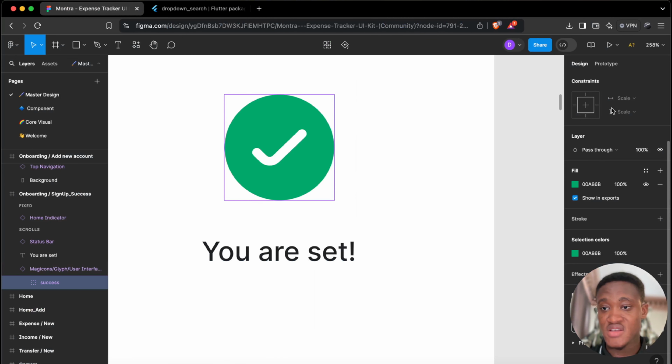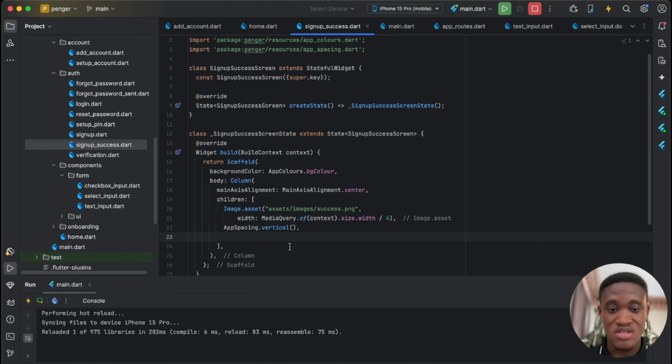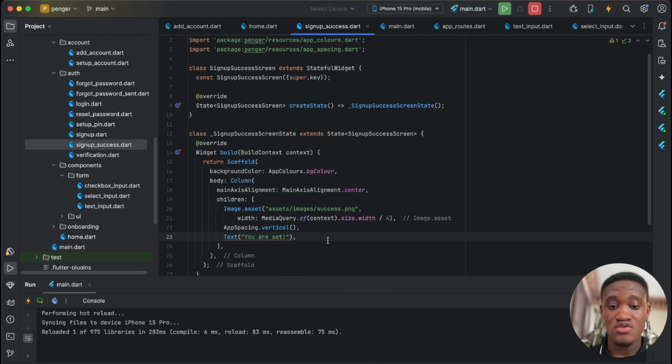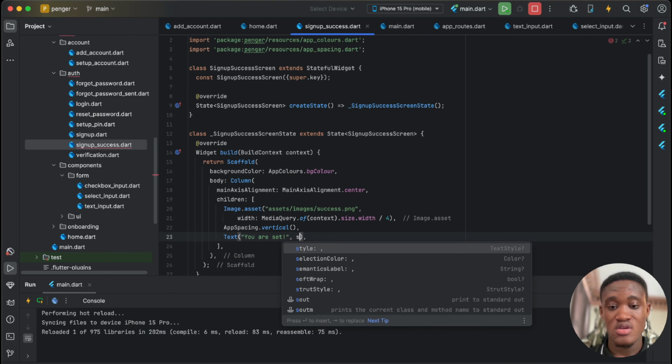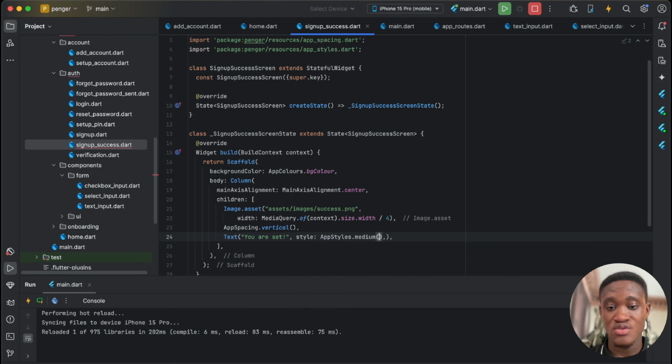Now, if you look at this, success. Okay, you are set. So that's our text, you are set. And then we can use the medium style, size 24. Styles, medium, size is 24.